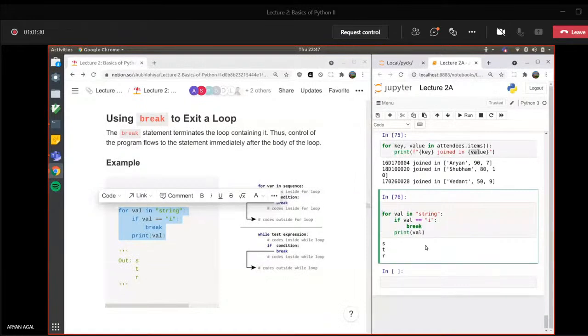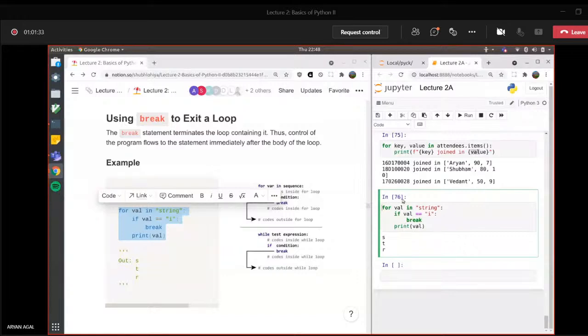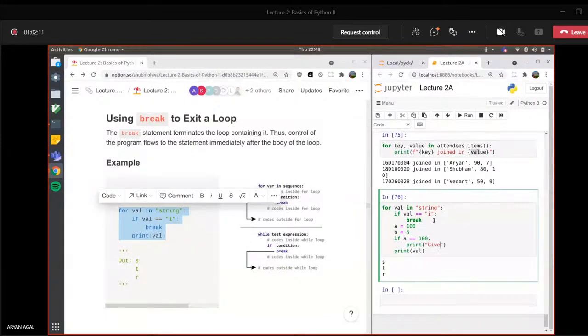By the way, before I go on, this is how you nest an if in a for, or something else inside a for. I slyly did not speak of that, but I think I should, because people start getting confused. After one indentation, should there be more indentations ahead? The answer is yes, it should be more indentations ahead. And that's what's done here. This is the way to write code. Write something, then you can say a is equal to 100, b is equal to 5. Then you start writing if a is equal to 100, print give me $100.